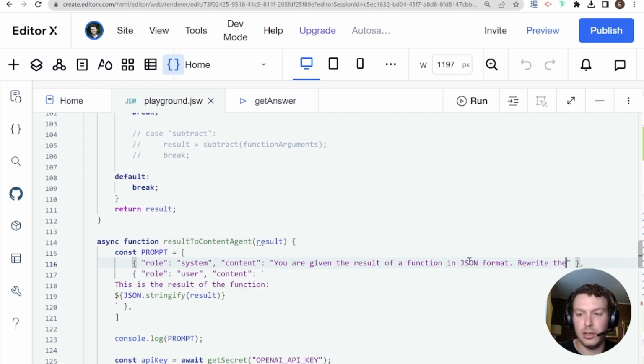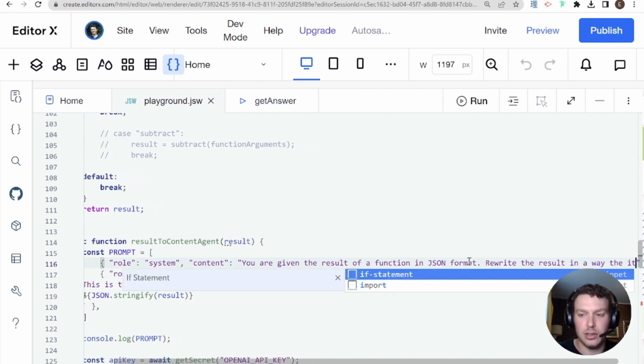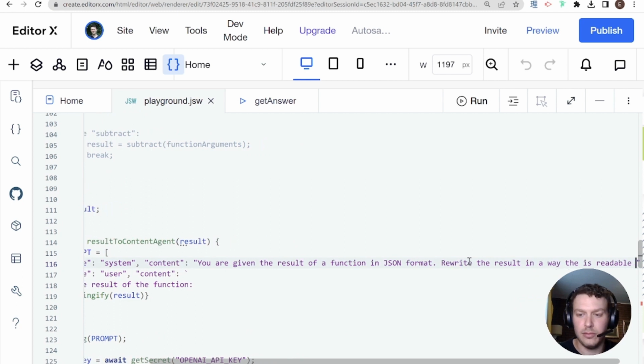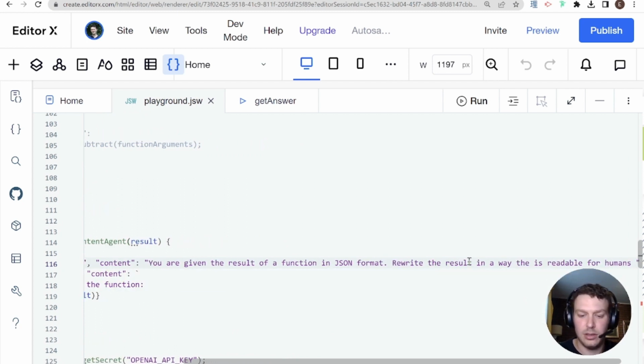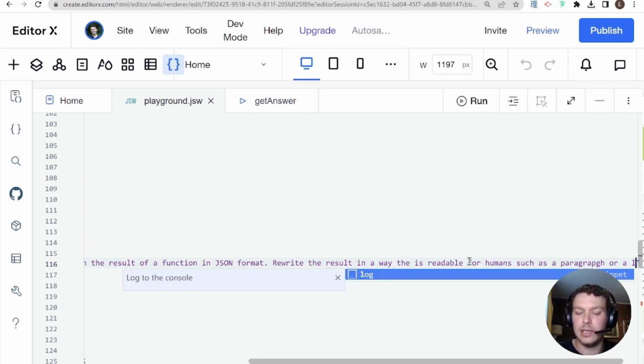Rewrite the result in a way that is readable for humans, such as a paragraph or a list.